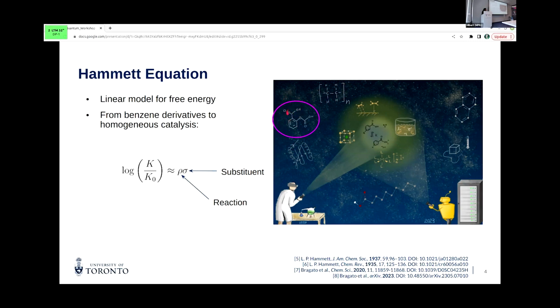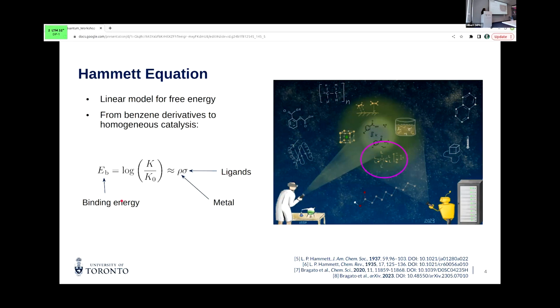So by substituents, I mean the ramifications that are attached to this main ring here. And our idea is to use the same concept, but for homogeneous catalysts. Homogeneous catalysts usually look like this, where you have a central metal, and then you have a bunch of ligands attached to it, surrounding it. So our rho would be specific to a type of metal, and sigma would depend only on the ligands. The ligands don't have to be the same, so it's the combination of ligands, basically.